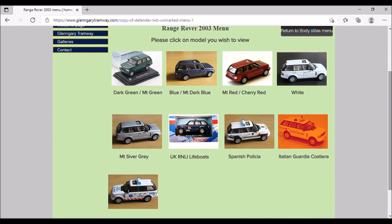Hornby have taken over Oxford Diecast, and Oxford Diecast were the ones who were producing these models for a number of years now. So possibly the Cararama brand's going to disappear. I hope it doesn't, but it's just a feeling. I think they're going to rationalise what models are produced, and certainly the Oxford Diecasts are more popular than these. So we'll just have to wait and see. Time will tell.